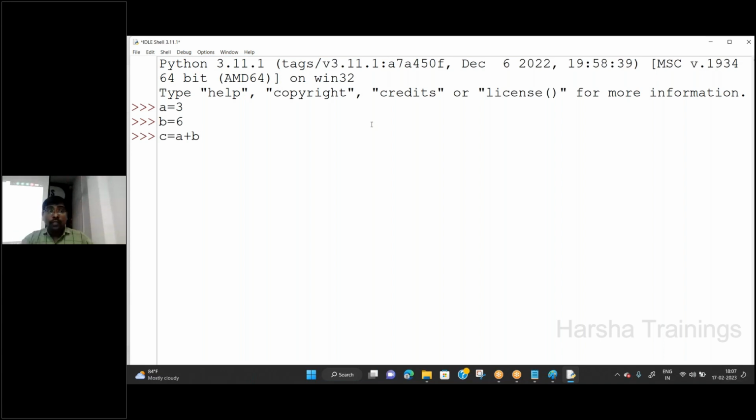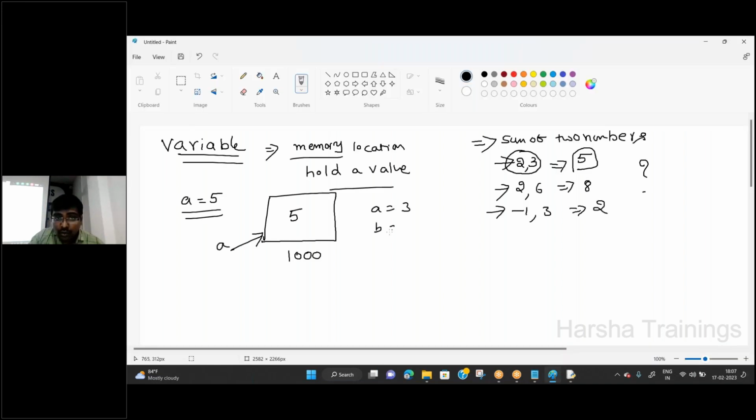Now what happened? The value present here I will write down. If you're writing A is equal to 3, B is equal to 4, and the statement C is equal to A plus B, what is the logic there?